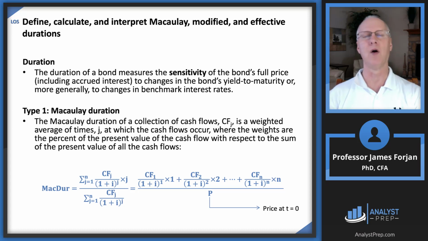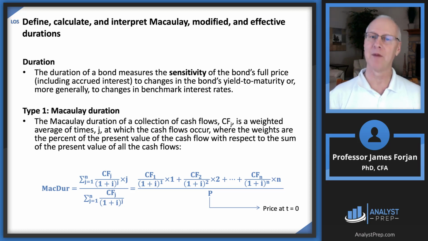All right, so what do we know? We know that if we own the bonds, when yields go up, this is bad news because the price of all of our bonds are going to fall. But the question then becomes the following. Will all of our bonds fall by the same amount? And the answer is of course not. Some bonds are going to overreact. Some bonds are going to underreact to the changes in yield to maturity, and it depends entirely on the duration of the bond.